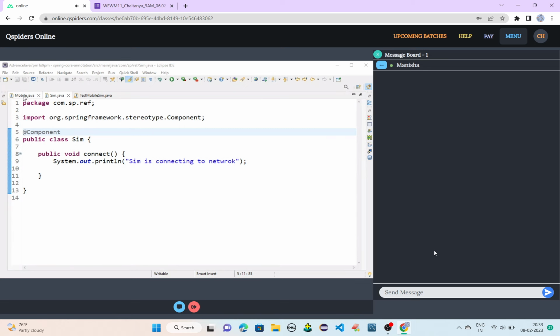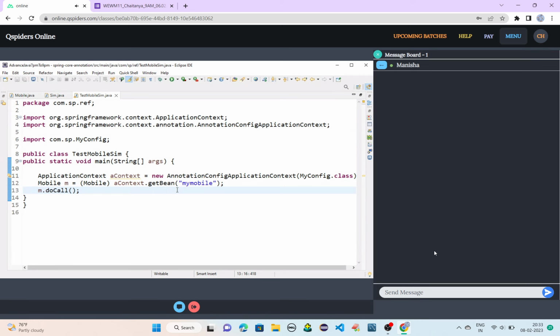Mobile class is for mobile, SIM class is different. Why did we not give it for SIM? Because we are not going to get the SIM object here. If you want to get the SIM object, then only you need to mention the reference here, myMobile, similarly mySim. We are not going to use the object directly, we need to inject it.